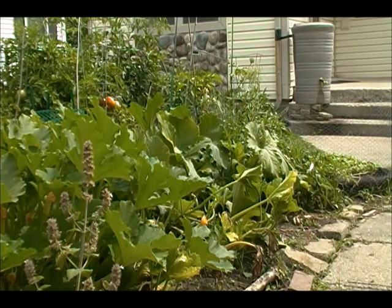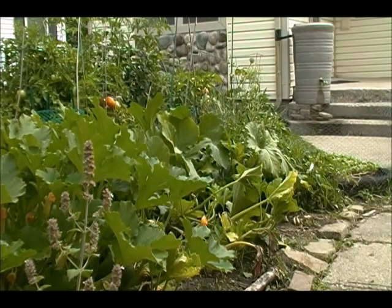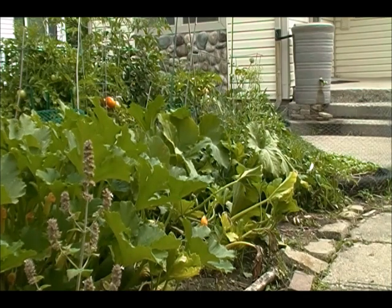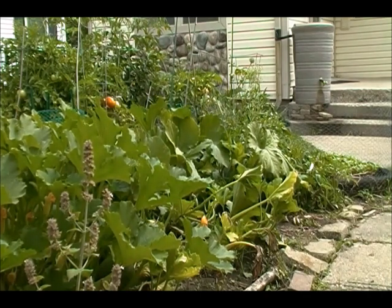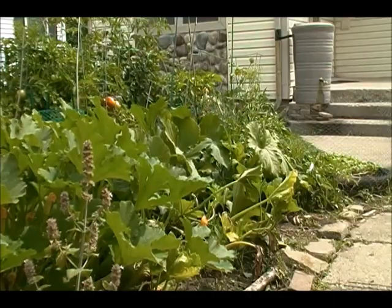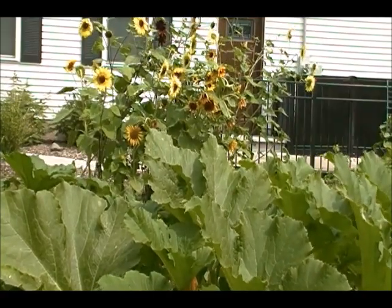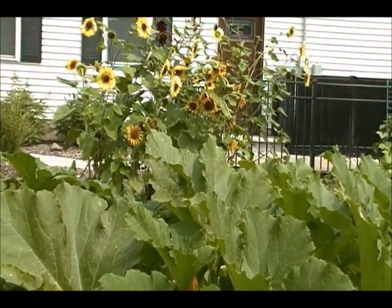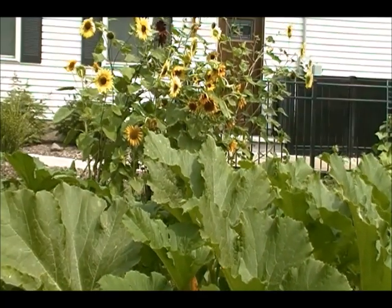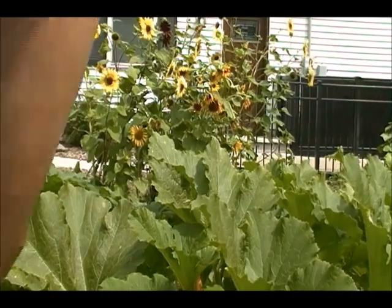Other techniques I've heard of in our backyard growers society, pumpkin growers society groups, plucking the adult squash bugs off the vines and dropping them into soapy water, and or spraying them with soapy water. You'll have to look online for recipes for the soapy water. It's nothing more than dishwashing liquid, I believe. I tried that in years past. It's about as good at controlling squash bugs, well, as plucking the eggs off the vines. It kills a few of them, it drives the rest off. But I'm not doing it, let's put it that way.